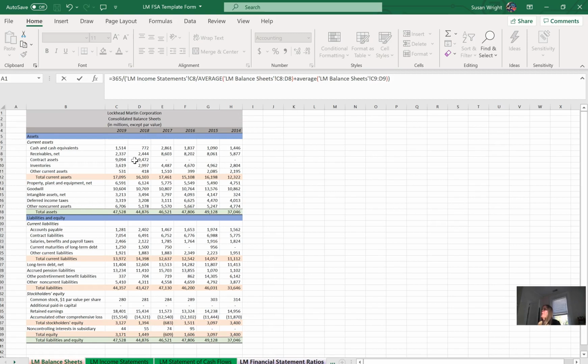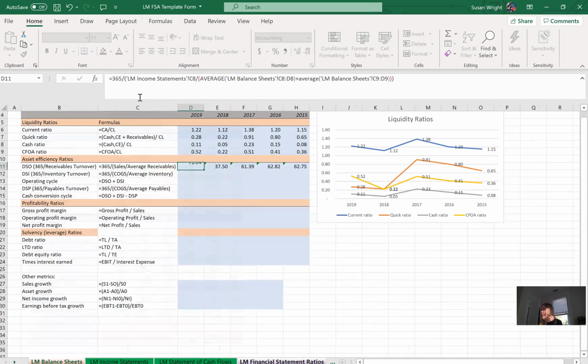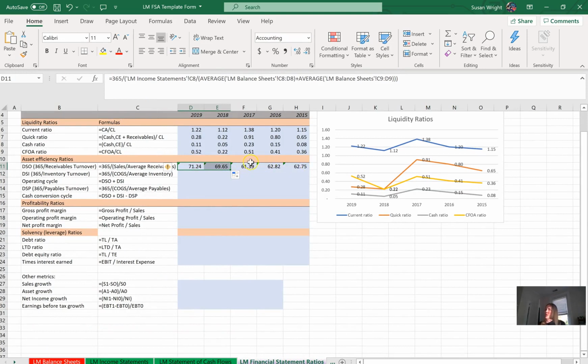And now that I've got two things there in the denominator, I probably should, right here, get that done first, because I want this to combine at the denominator level before it does this division into this numerator, which is then divided into the 365. That should work. Yep, that's going to be fine. I need to copy that one to this one because this one was different too. And those are more in line with this now, and now I've got apples to apples.